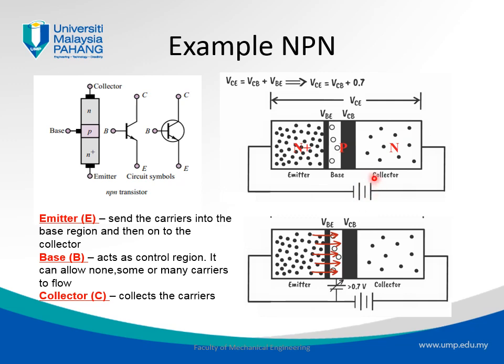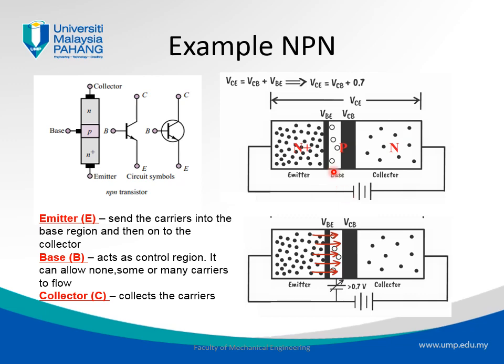For example, if we look at the first PN region, the positive side of the power supply comes to the negative side, so this PN region is in reverse bias. On the other side, this NP region is in forward bias. Why? Because the N region is in contact with the negative terminal of the power supply.